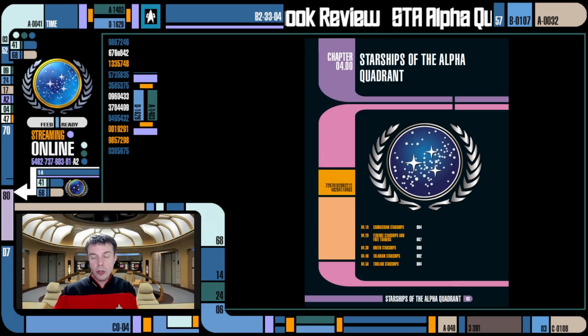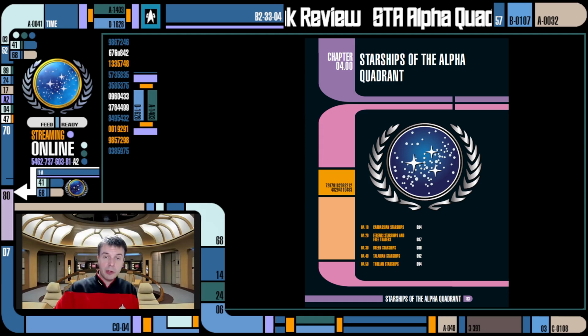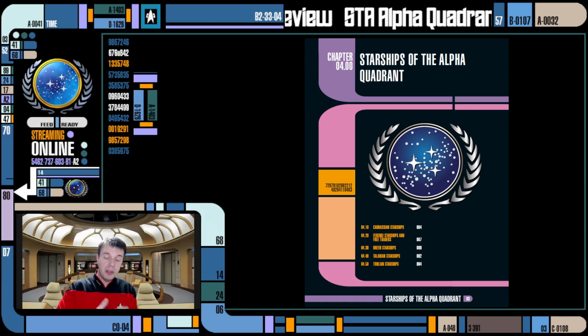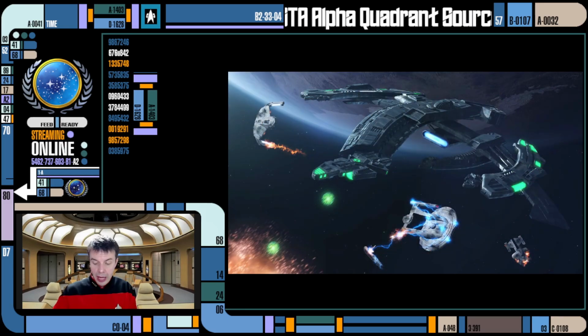Chapter 4, Starships of the Alpha Quadrant. We already got the big ones of the Federation in the core rulebook. So again, that does not appear here, just like in the Beta Quadrant Sourcebook. Instead, this focuses on the previously mentioned polities, so Cardassian ships. It has the Hideki-class corvette and the Keldon-class heavy cruiser. Ferengi starships and free traders give the Acquisition-class scouts and the Ules-class mobile cruiser. The Breen starships, you get the Chel Greet and the Begant? I don't know. Besgant? Not sure what that is.